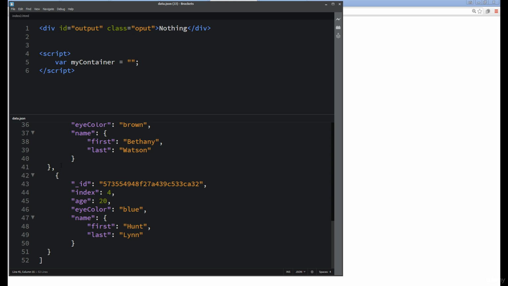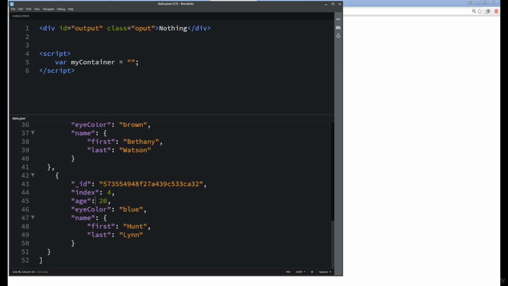So this is all really useful. The same way that we're going to be pulling our data.json file into our JavaScript, and essentially the same way that we looked at in the previous lesson where we turned our JSON data into a useful JavaScript object that we could then use within our code, we're going to do the same thing with these external JSON files. In order to do that, we need to implement AJAX.